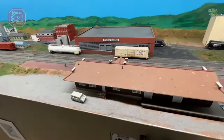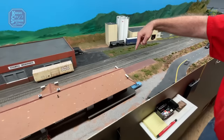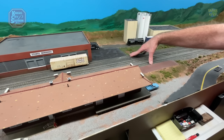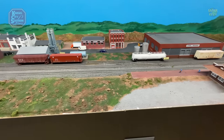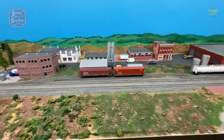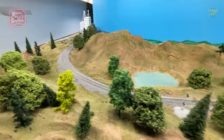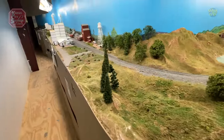And so where we're at here at Stillwell, there is another level of layout 24 inches directly below this area. This is where that Crown Zellerbach industry was at, directly below this. And this is where we get what we call the mushroom, where this upper deck is viewed from this side, the lower deck is viewed from the other side. And out of Stillwell, when we make currently our right turn, we come into Westville.